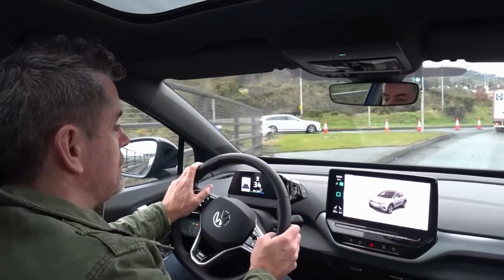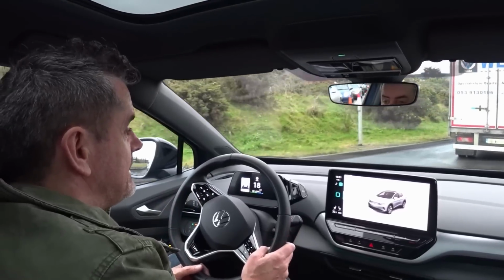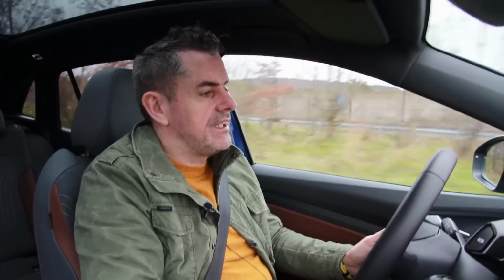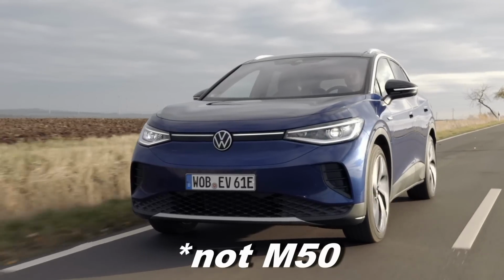Realistically, I want to take the emphasis off range and more about having a good car in the first place, because it feels to me like a substantially good, honest, normal car. We're going to go out on the M50 here to test a bit of normal driving. Being a Volkswagen tested on the Autobahns, I don't expect that this car is going to be unstable or anything at higher speeds. But I just want to see what the road noise is like. So far, it's like a tomb in here. There is no road noise. It is big though. It's properly sized.